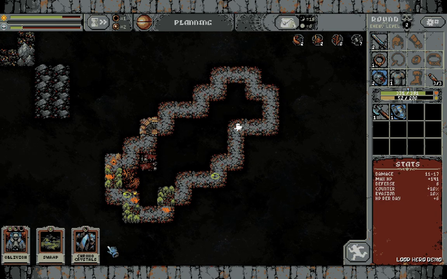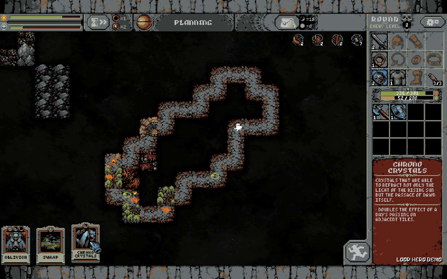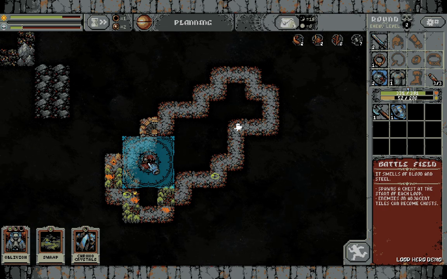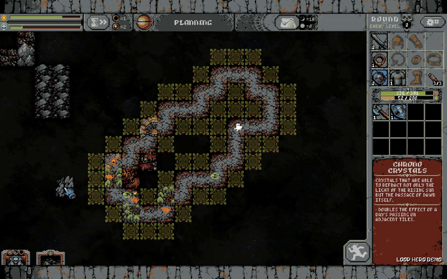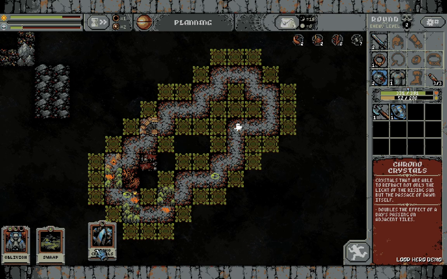Right, chrono crystal. This is pretty interesting. It doubles the effects of a day's passing on adjacent tiles. So for example, if I wanted monsters to spawn faster, now this does, it spawns at the end or beginning of each loop, so it's not by day. However, the blood clots would be by day. This doesn't help do anything right now, but we will go ahead and assign chrono crystals on a corner, so we can really leverage.